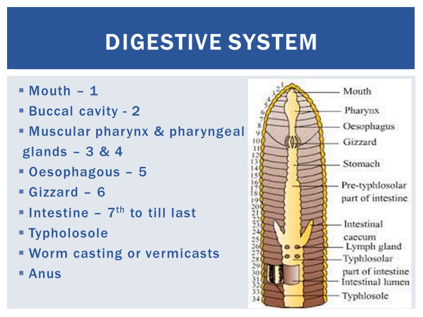Okay. After the nutrients are absorbed from this typhlosole region, the digestive waste will form worm casting. The digestive waste is known as worm casting, or vermicast. This vermicast will be eliminated out through the anus, right? So that is the digestive structure of the digestive system in earthworms.